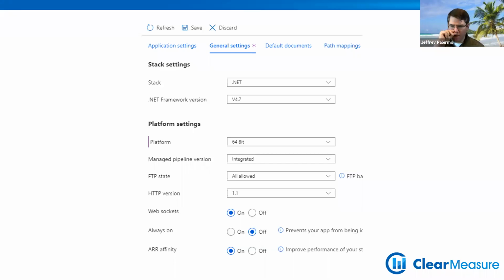If you have ARR affinity off and somebody accidentally closes their browser and then reopens their browser and clicks on a bookmark or whatnot, it could go to another server. You're just starting up a new session. Whereas Blazor is going to attempt to reconnect with an abandoned session if it can.